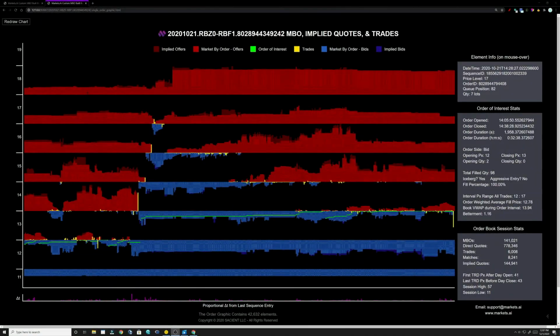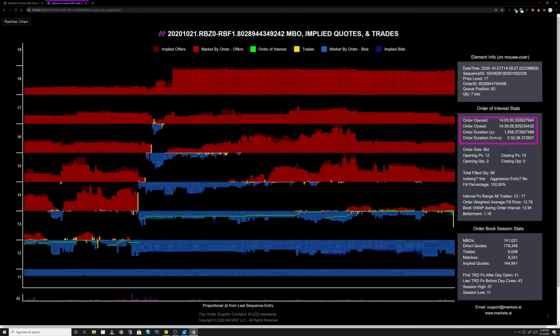Our next order is on a RBOB gasoline spread book from our favorite date of October 21st for no reason at all. And I think you'll appreciate the variation here. Because liquidity on RBOB is much thinner than it is on crude and much thinner than it is on natural gas, we actually have some volatility within the book during the order's lifetime.